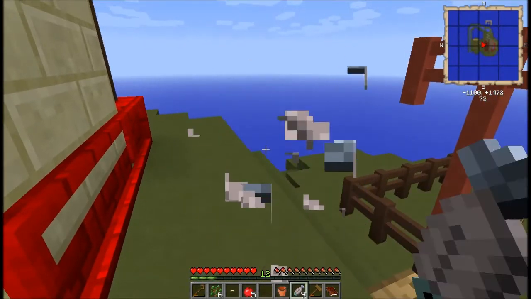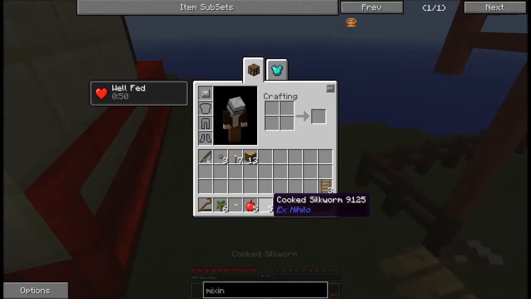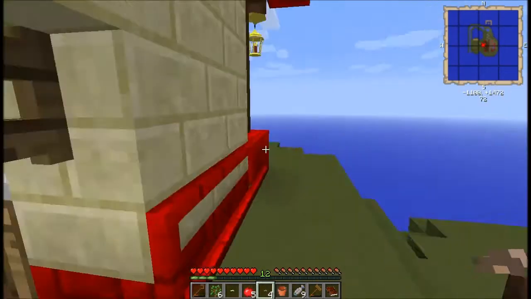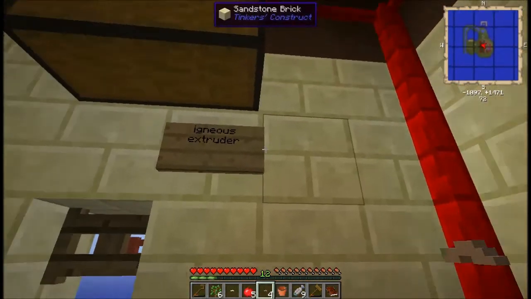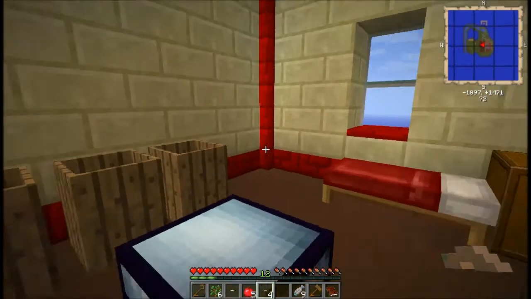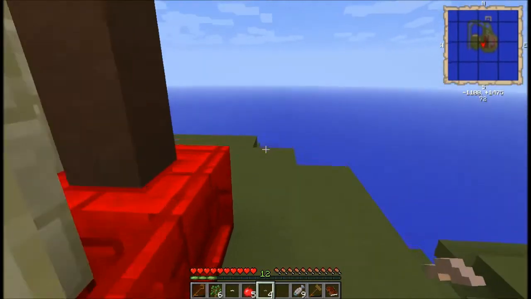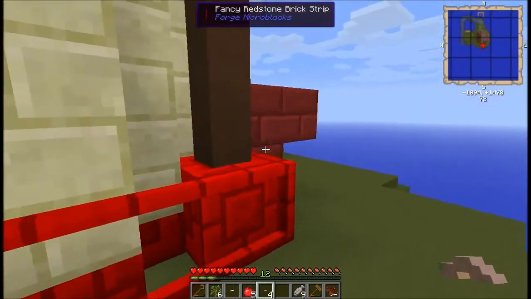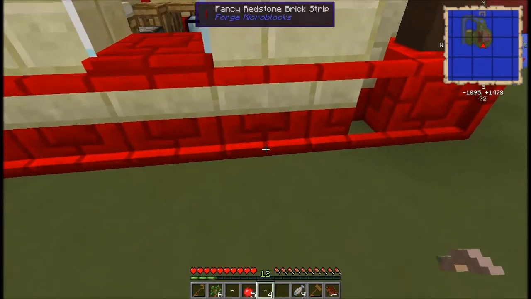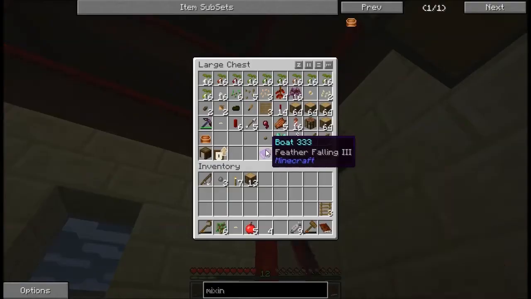Probably get a bunch of fishing done. And then I thought I had... There we go. Then once I get the correct amount of cobblestone, I no longer have to use trees to make cobblestone. So I'm going to put this bucket back here so I don't lose it or anything. And where do I want to put the crucible, actually? You know what? For right now, here looks good. So let's go ahead and set that up.